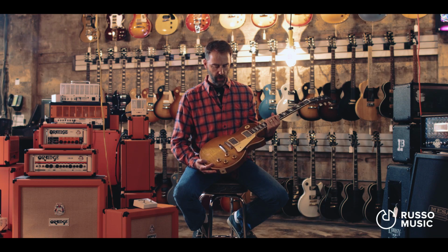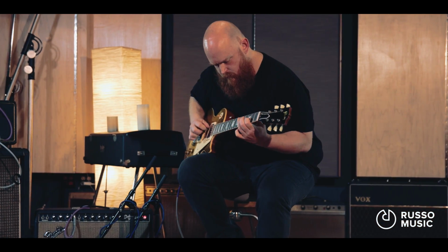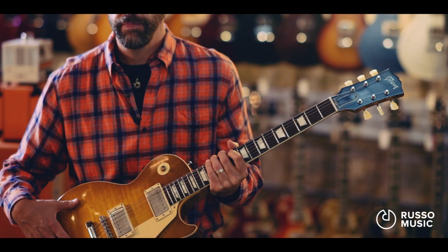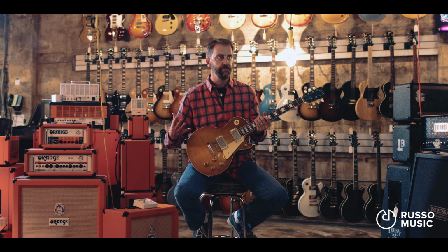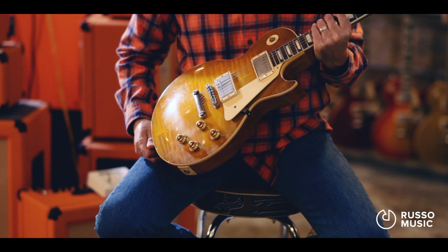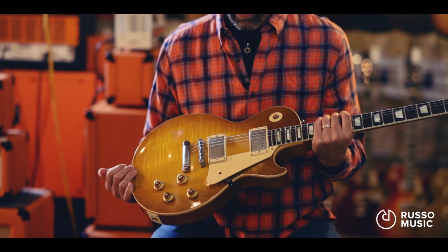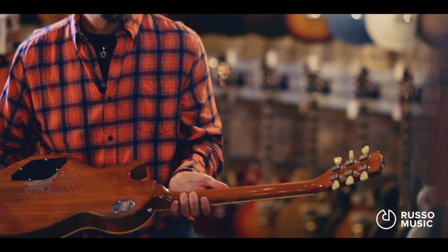That they sent me for approval. My approval was basically, you're not going to be able to match the top exactly. I mean, no two pieces of wood are the same, but you want them to look as if they are from the same family, and that if you lined them all up side by side, they would look like they belong. So the key elements of this guitar were the color on the top, and the color on the back, which is, again, identical to the original.